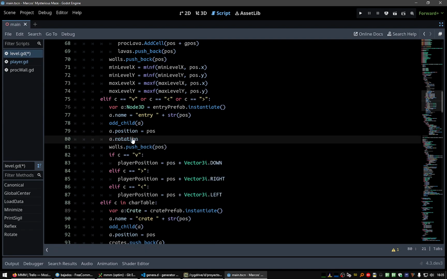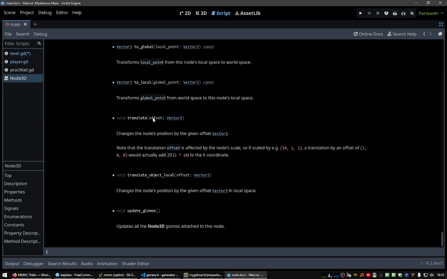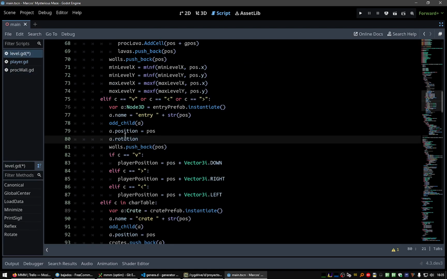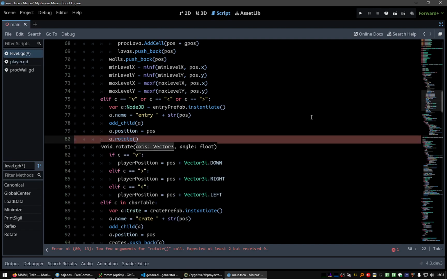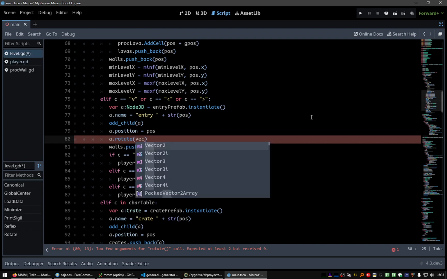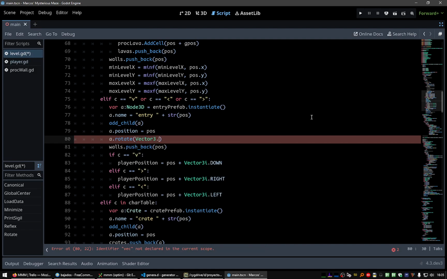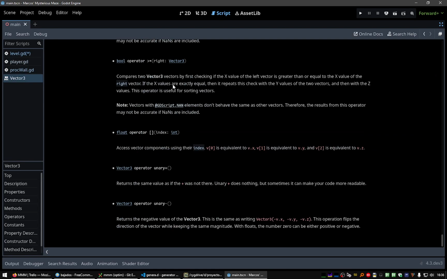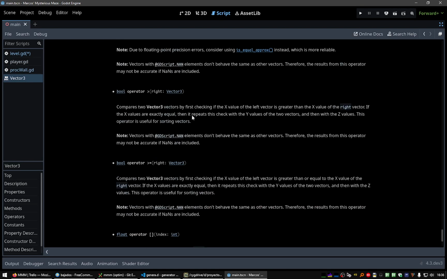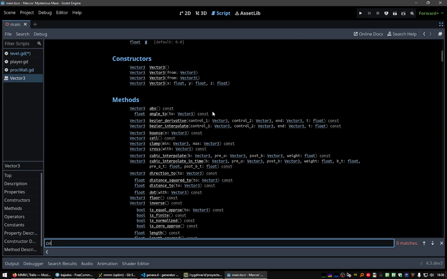This is in radians. No, let's rotate around the Z axis.